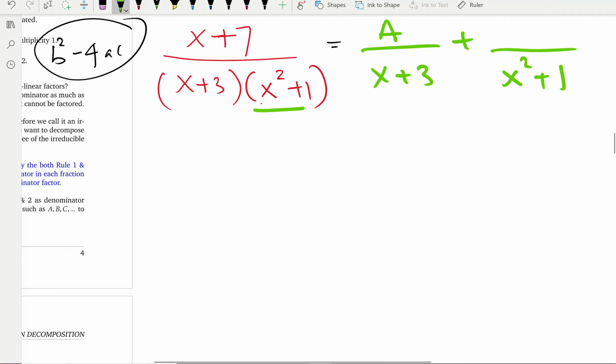Remember in one of the previous videos, I said the numerator will always be a polynomial one degree less than the denominator. Here the denominator is a second degree polynomial, degree 2, so 2 minus 1 is 1. So the numerator should be a first degree polynomial. What does first degree polynomial mean? It's a linear polynomial, something like bx plus c. So let's use bx plus c. Don't use a here, because we already used a, okay? So that is how you do the decomposition. Easy, right? You just need to figure out whether your factor is further reducible or not.